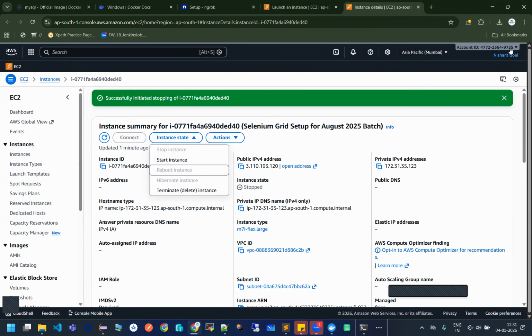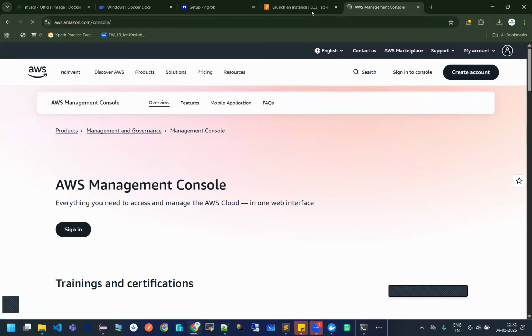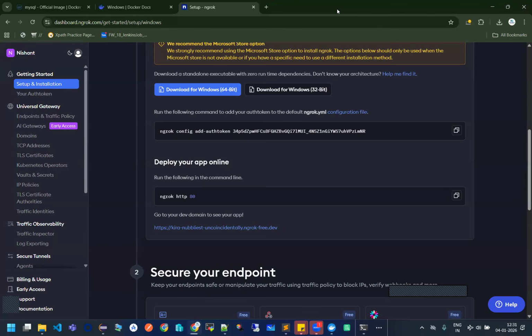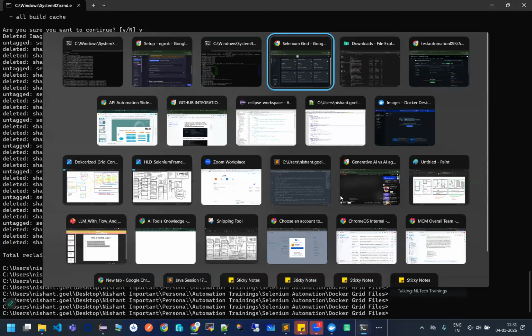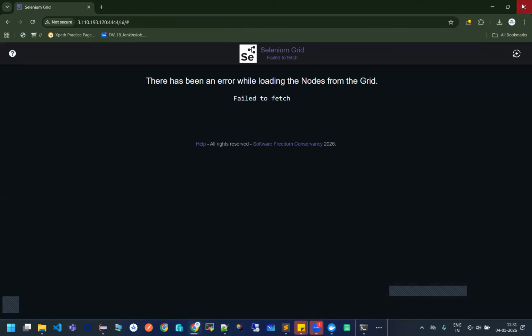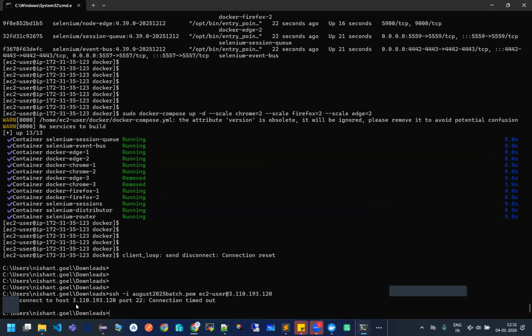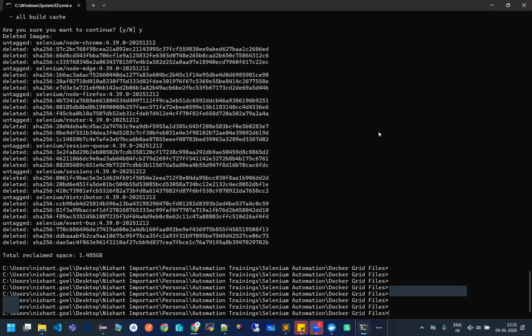Okay, fine. I'll just log out from here and then I'll delete this machine later in the session. Okay, remove this. Perfect. Just one last thing. Okay, this is also done. Yes, close it out. And okay, can you see? I couldn't make a connection because it timed out. Perfect. Let me remove this also. Okay, my work is done on the AWS part.